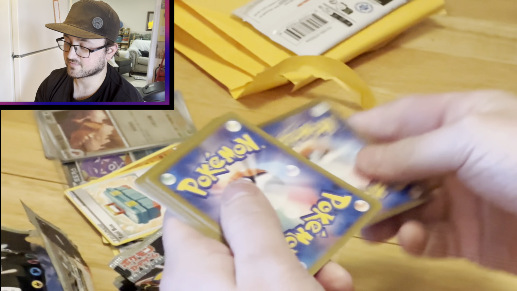Let's see what's in the third and final envelope. Do we feel good about the third envelope? I feel good about it. All right, I'm not going to spoil the other side. Let's see what we have. Five Japanese cards. Let's go.